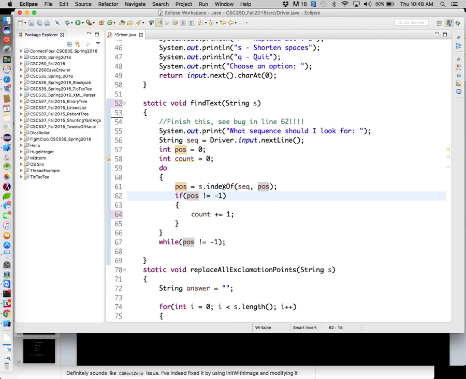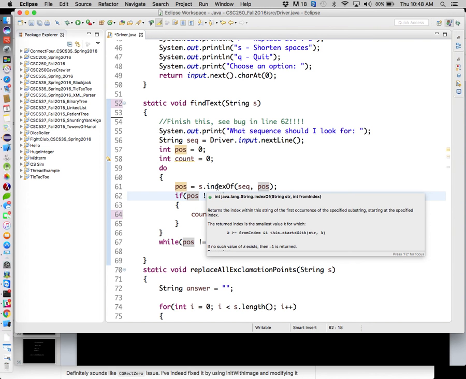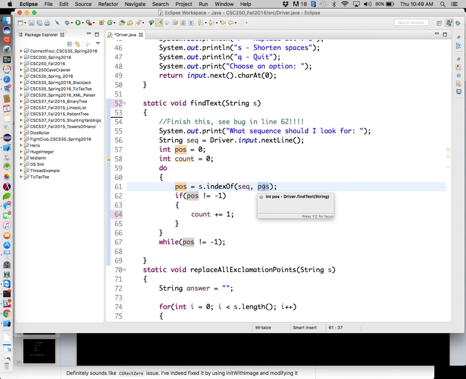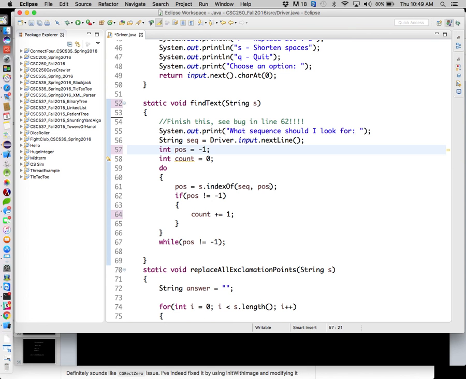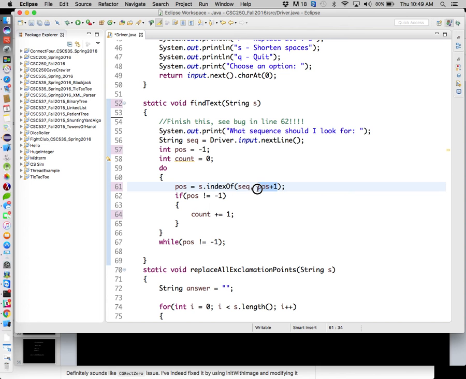So with that in mind, how can we modify this code to fix that problem? What do we need to happen? We really need, at least our second time through, we need pause to be 1 larger than it used to be. So we really want to increment pause each time, right? Okay. Could I start pause off at -1 there? Kind of prime it to be 1 smaller than it used to be. And then when I search for pause in here, we'll set it to pause + 1. -1 plus 1 is 0, so it'll be our 0 the first time through.